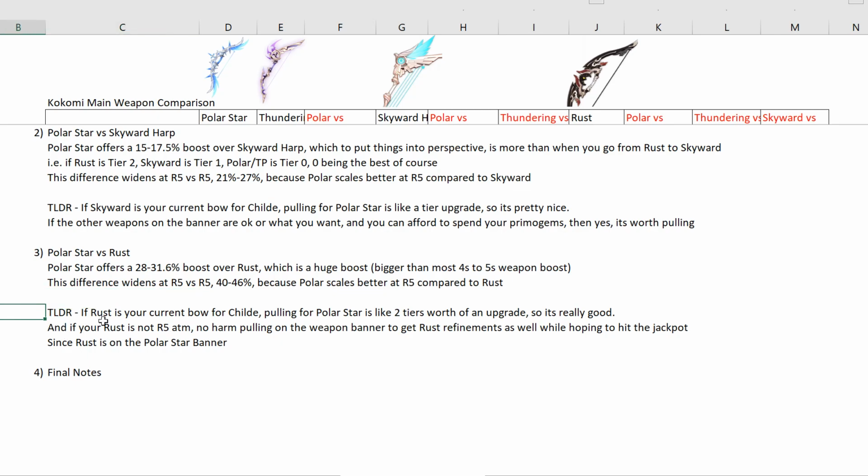So the TLDR is, if Rust is your current bow for Childe, pulling for Polar Star is like 2 tiers worth of an upgrade, so it's really good. And if your Rust is not R5 at the moment, then I definitely encourage pulling on the banner, because the banner has Rust as well, so even if you don't hit the jackpot of the Polar Star, you can still get Rust refinements to upgrade your Rust.